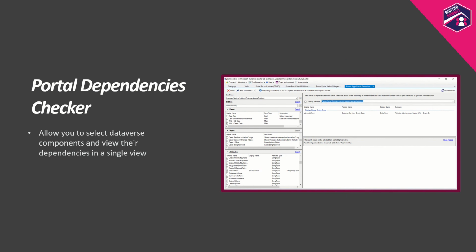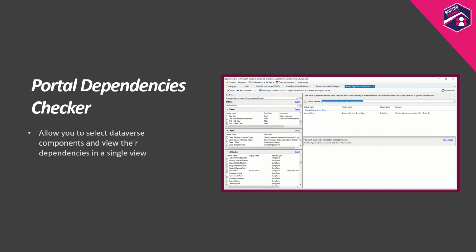The fourth extension is Portal Dependencies Checker. Sometimes we just need to clean up some configuration in our portal, to delete some entity forms, etc. And we don't really know whether this entity form or entity list has dependencies somewhere else.